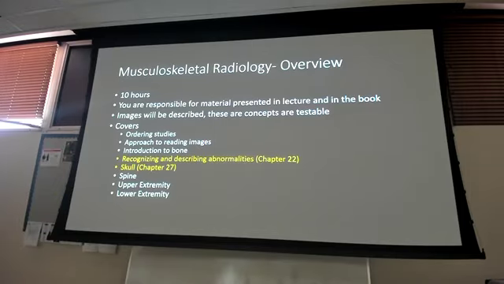So we're gonna talk more about abnormalities in this one, and we're gonna get down towards the end at the skull and kind of look at the skull and everything. Now, once we get into spine, we'll do that one pretty slow. Once we get to upper and lower extremity, guys, we go pretty quick through that.